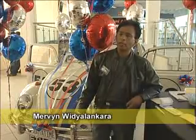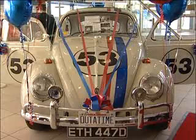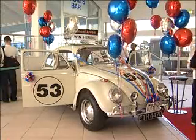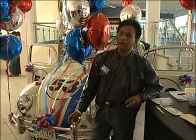I had the car for more than 22 years. This particular car was used for the Herbie film promotion. We took the car around the country towards Manchester, Liverpool, and during the tsunami time, I decided this could be the best car to raise some money for the orphan kids in Sri Lanka. So I donated this car through Volks World to raise the funds, roughly about 30,000 if it's possible, for the cause. Should do a little bit more and hoping to make an orphanage for the orphan kids on this bad disaster we had around the world.